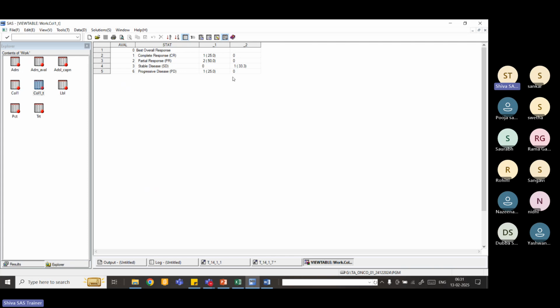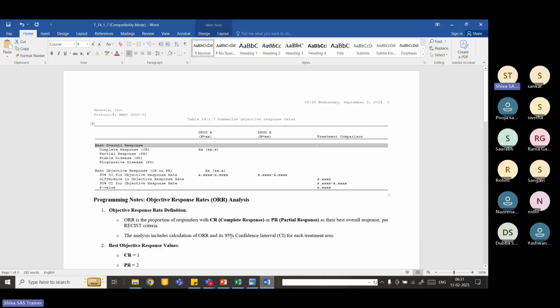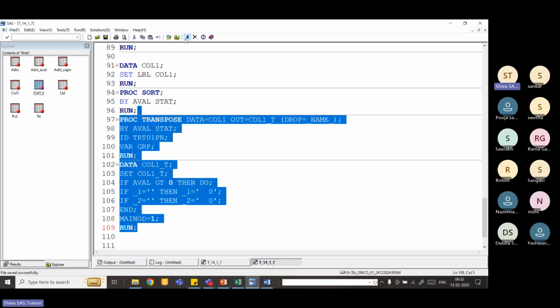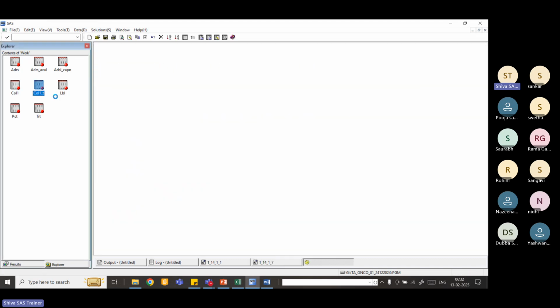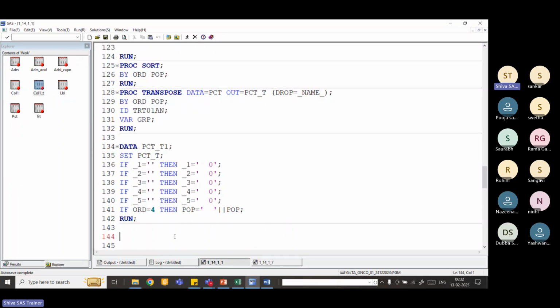So now these are the counts and the first set of section we keep it as it is. Okay. So this section I am giving number 1. Why? Because this whole set we can consider as a 1 and this whole set consider we have a 2. Okay. So main order equal to 1. Okay. So that while doing proc report, this complete section we can consider as a 1. Okay. So this one next to second section.